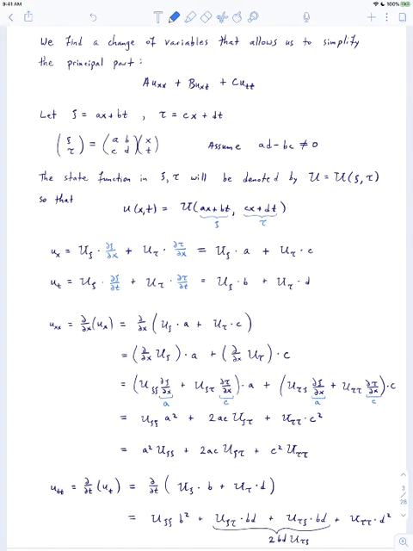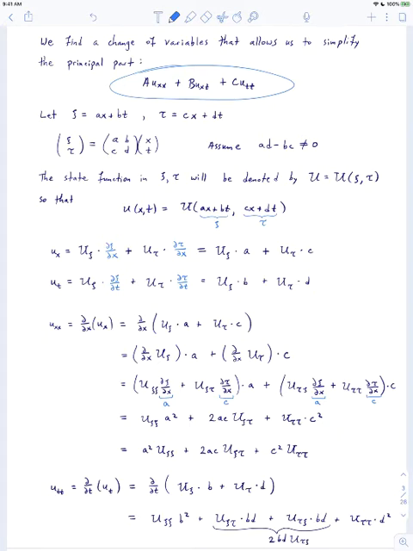Our objective now is to find a change of variables, or a change of coordinates, really, that allows us to simplify the principal part. The principal part is the only part that we'll be looking at. We're not going to really consider the lower order derivatives until we actually look at an example, and then they become important. But for the classification, it's only the principal part that we need. We're going to find a change of coordinates. These new coordinates will be called xi and tau, and they will be obtained from the original coordinates. So we want to construct a linear transformation here.